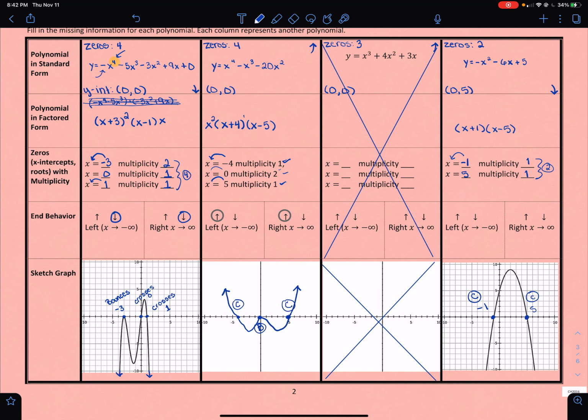Now, you have 2 more pages on here that I want you to go through and then just practice some of these skills. Look at some of them and saying, what pieces can I do? What pieces can I become comfortable with? And then practice those, okay? If it's the zeros or the x-intercepts or trying to find those multiplicity, all right?